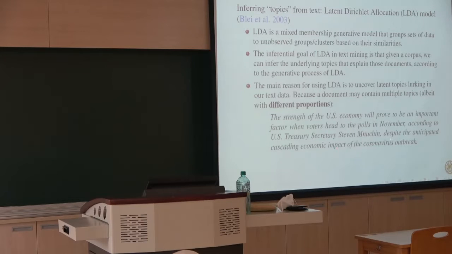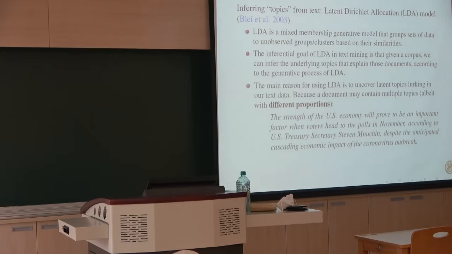It strengthens the U.S. economy or could be an important factor when going ahead to the poll later, according to U.S. Treasury Secretary Lyndon Johnson, and despite the anticipated cascading economic impact of the coronavirus outbreak. This is a really short piece of text related to more than 3 topics, talking about the state of the U.S. economy, the coming presidential election and its fiscal effect, and also the coronavirus at its height. So again, probably a little more than 3 or 4 topics.